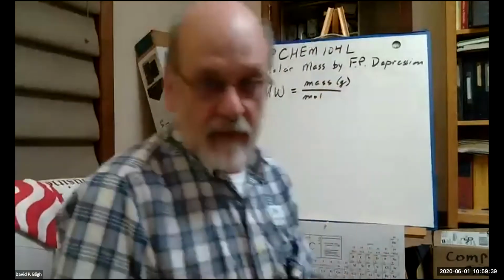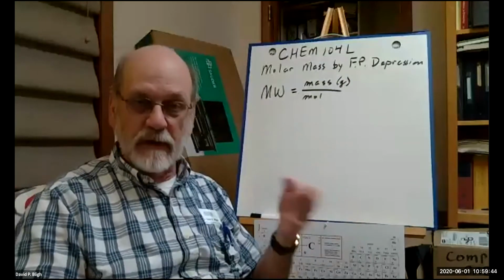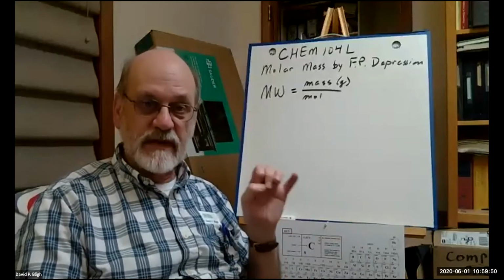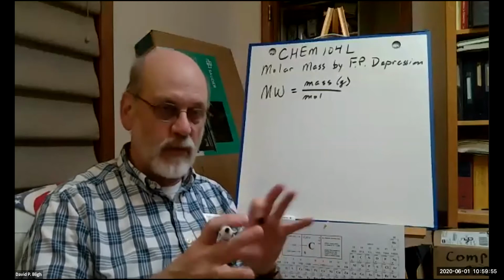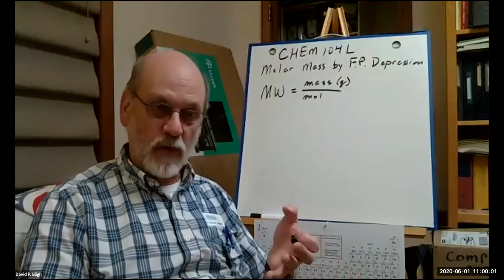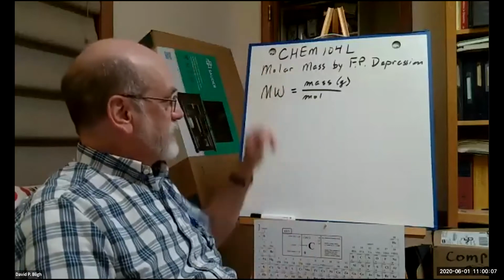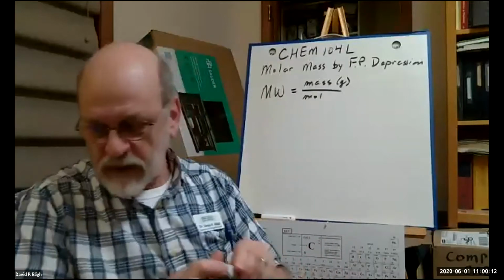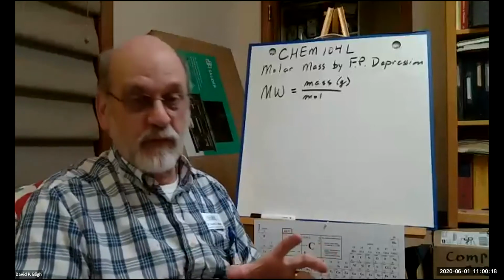Okay? So the mass is the easy part. You've weighed it out. The mass we're interested in this instance is the solute, or benzoic acid. Benzoic acid will be in the neighborhood of a gram, and that data file that I showed you in Blackboard is where you find that information. So that'll be the mass. Now we have to find out how many moles that mass represents. To do that, we're going to use a colligative property.